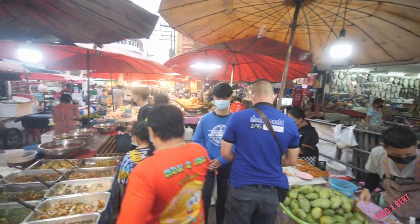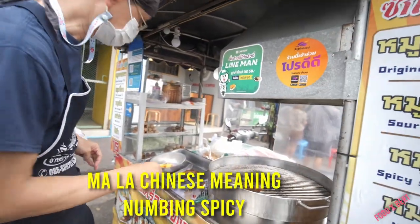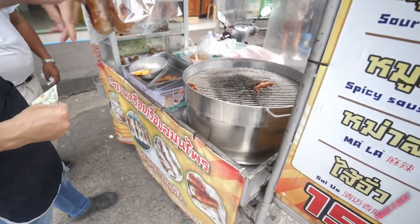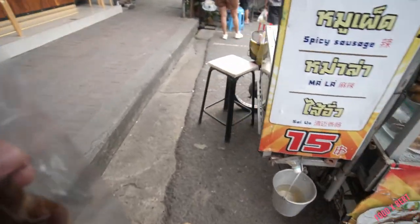What's going on you guys? Today I'm here in Chiang Mai and I'm going to be going to Chinatown right now. Along the way I found this amazing looking sausage stand so I'm going to try some of their sausage here. This is the vermicelli noodle sausage with a little bit of pork inside — one original and then one mala. Should I get some fresh vegetables? Thank you very much. Perfect.